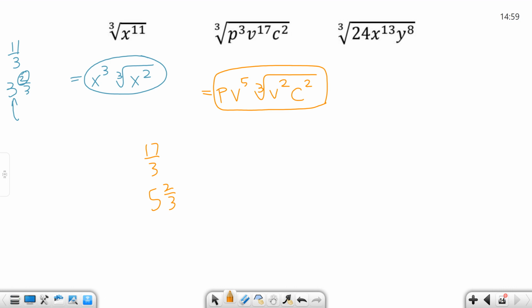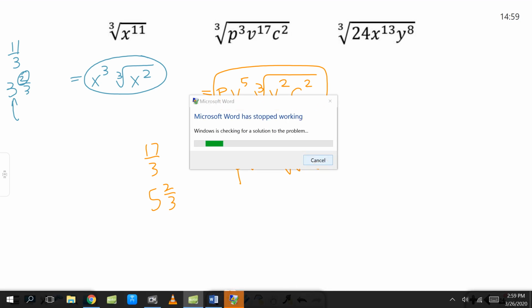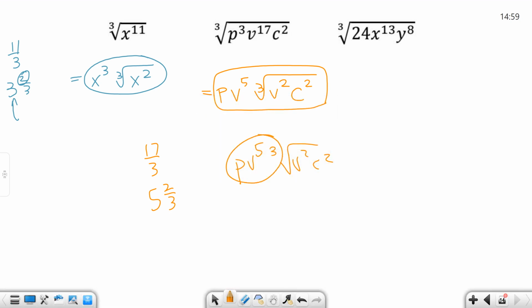Is there any doubt on what I wrote up here, what my root is? My index? No. 3. If you wrote it this way, if you wrote this, p v to the 5th times the cube root of, oops, I just did it because I can't help it. All right. V squared, c squared. So I did a couple things wrong here. One is, what does this look like? This looks like v to the 53rd power. That's no good, okay? And then over here, notice this thing stops about halfway over the c squared. So is my c squared part of my radical or not? So make sure that extends out fully, and instead of this 3 being here, put that 3 down here, and now there's no doubt that's v to the 5th power, and that's cube root, okay?